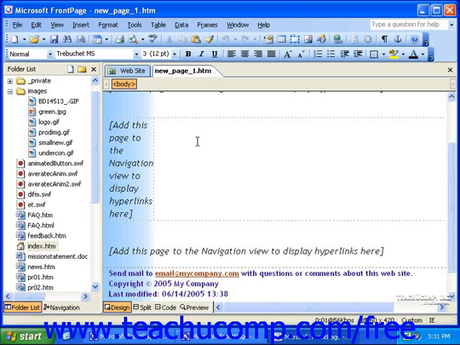www.teachucomp.com/free. Tables allow a website designer to control the placement and positioning of objects and text in a web page. They're useful for holding information and graphics in small, organized boxes called cells. By placing your information and graphics into table cells, which can be of various dimensions, you'll begin to create web page layouts that are very similar to a desktop publishing program.